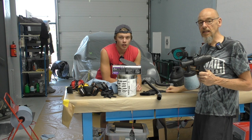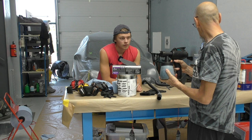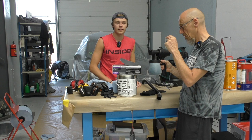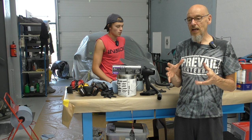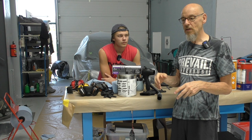We paid 69 euros for this gun — it doesn't feel like it's worth it, feels a bit cheap, but highly recommend it for Plasti Dip work. We've hardly used any of the product. The big news is we are NOT going to clear coat it. Reasons: it's going to get scratched anyway, the matte will look good against the gloss of the car, and if we clear coat it and scratch it, it's ruined. This way we can just touch it up. That was his idea and it was quite sensible — I think it looks better without.